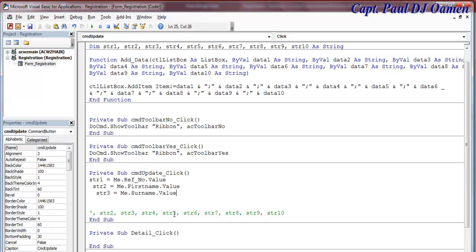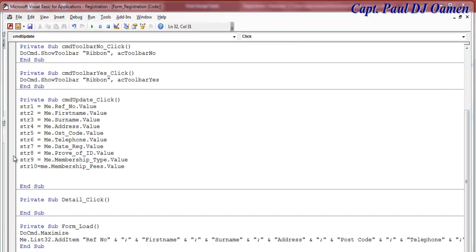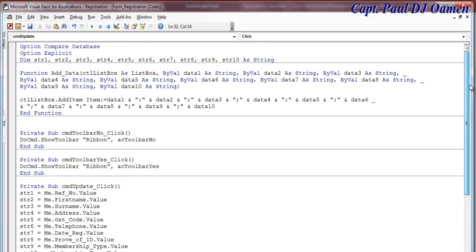There, and so on. So I'm going to speed that up and get back to you guys. Okay, that's it done. So let me copy these variables here and let's finish it up.